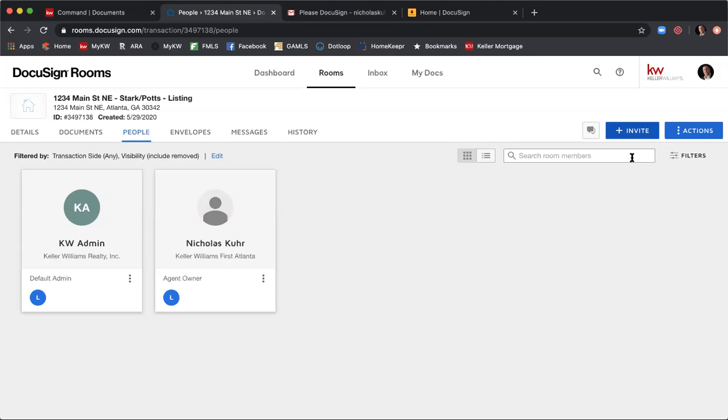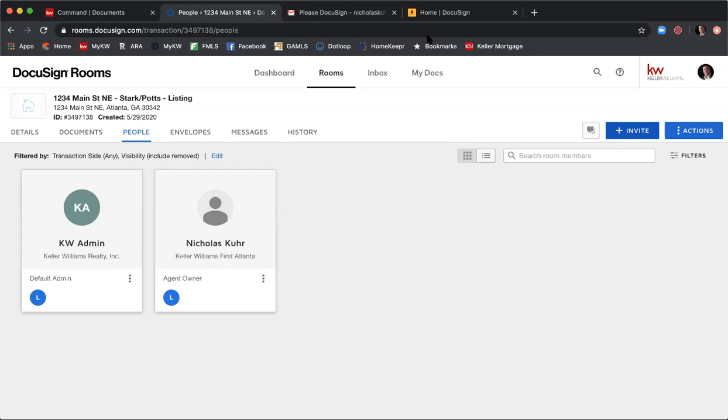I'm working with the MCA office and Hutch at the region to see if we do have the capability of adding admins in the future. But at the moment, inviting the Rainmaker to a room is going to be the best way that an admin has access to all the agents' DocuSign rooms.